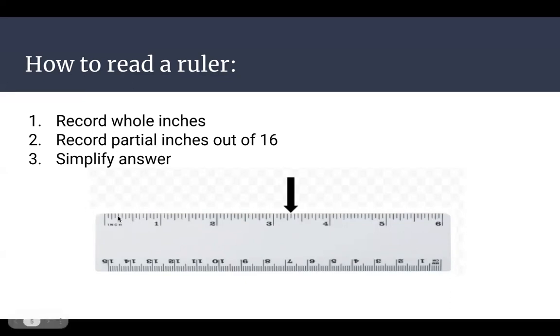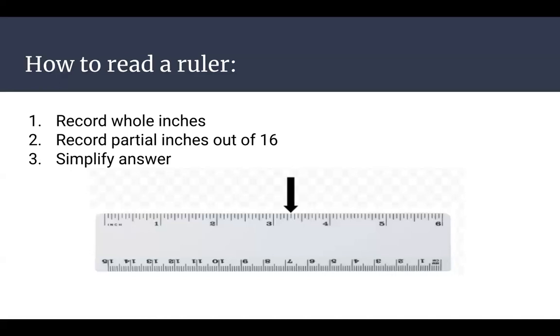On some rulers, you have inches on one side and centimeters on the other side. It's important to know that inches usually go to 12 on a ruler. I have some longer steel rulers that do go to 24 inches. If it's something longer, you could always check that you're on the inches side by counting the lines in between the inches, because there should be 16. We will not use centimeters in here, so please do not say centimeters, millimeters, meters, anything like that.